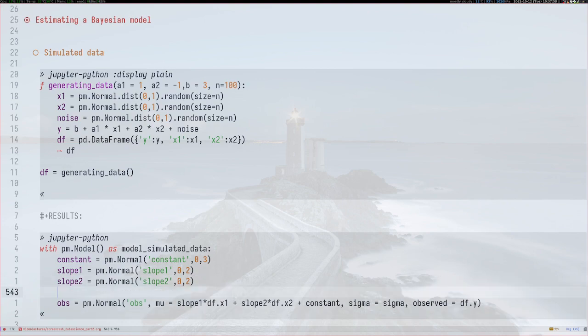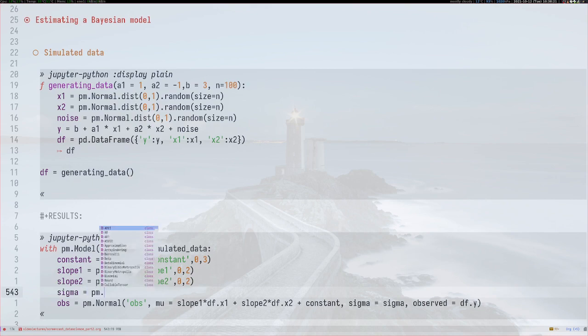So the fact that I specified that constant, slope 1 and slope 2 are normally distributed means that they can be both positive and negative. And that seems sensible. But now finally I have to specify the standard deviation of my distribution, sigma. So that's the sigma that we've used here. And of course with sigma I know it's not going to be negative.